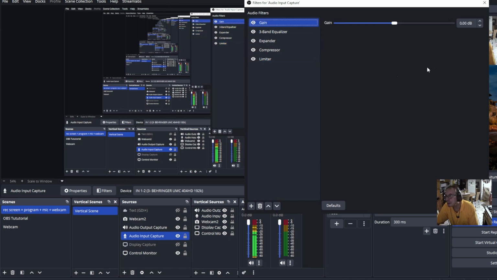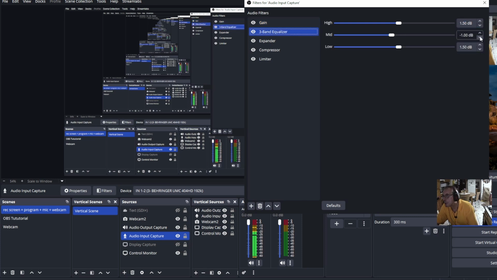I will give a little bit more gain, about 2 decibels of gain. Testing again. I think that is it.